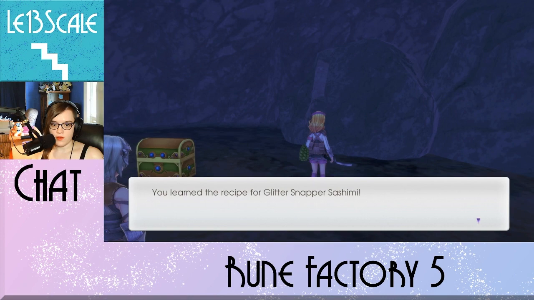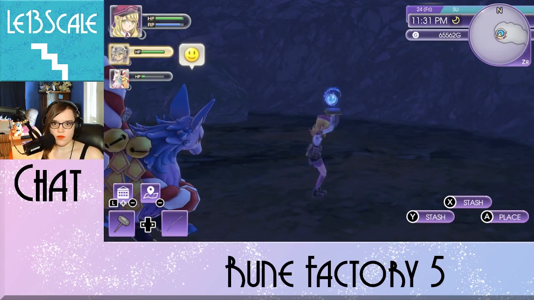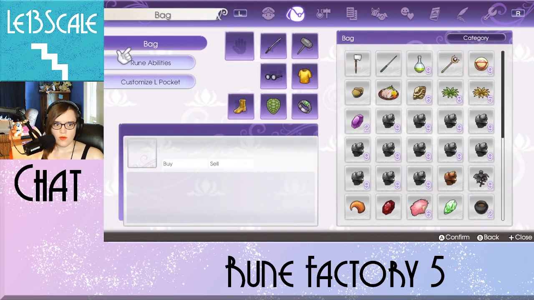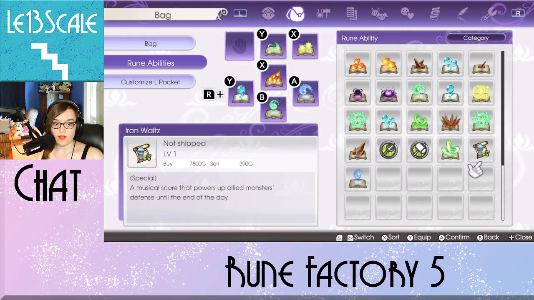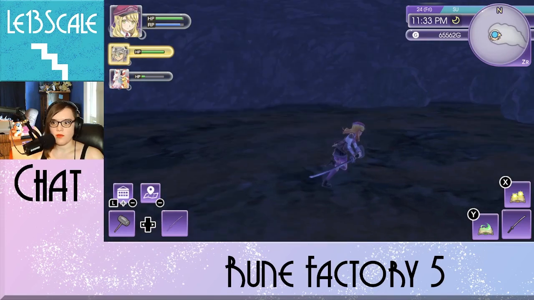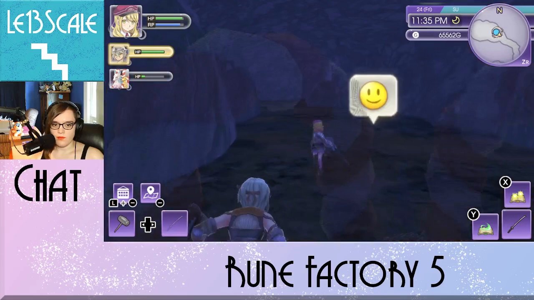You learned the recipe for glitter snapper sashimi. And I got 2,700 gold. Plus meta explosion? What is that? Meta poison? What was that? I can cure poison now. I don't have to deal with it anymore. Yes. Musical score that powers up allied monsters. Defense until the end of the day. This is so good. I'm so happy about that. Okay. All right. I will gladly take that. Okay.